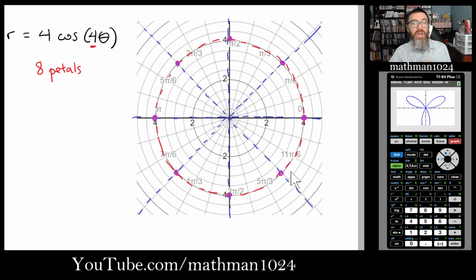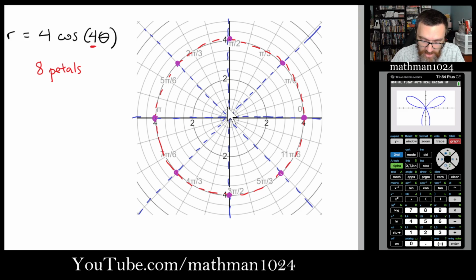Now, had this been sine, if I cross out the cosine, I write sine, we could still have the same divisions, except we would know that sine wouldn't be maxing out at the dotted lines, it'd be maxing out in the middle right here. So you'd have your petals being inside like that. But for cosine, these dashed lines that I drew are going to actually cut those petals in half.